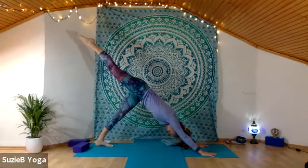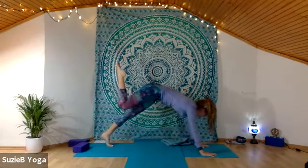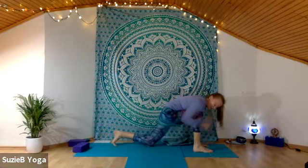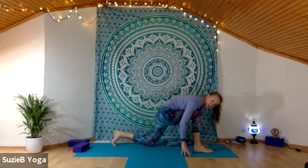Inhale, lift it up high. Bend your knee, look to your hands. Exhale, pulling your shoulders forwards, bring the knee forwards and release the foot down. As you take your back right knee down, remember we're keeping the back toe tucked under. And just make sure that that heel and knee, they're on the same line. Keeping the back toe tucked under.